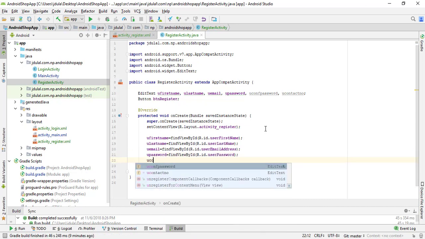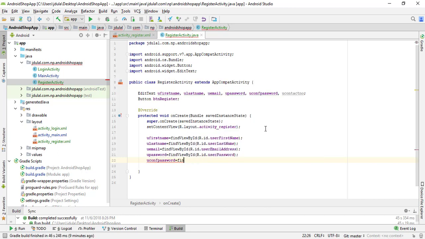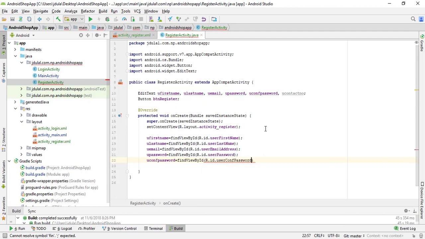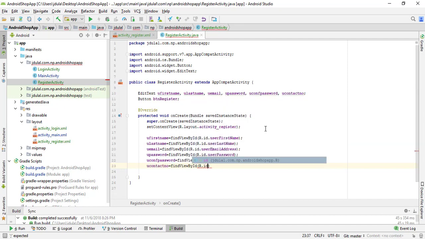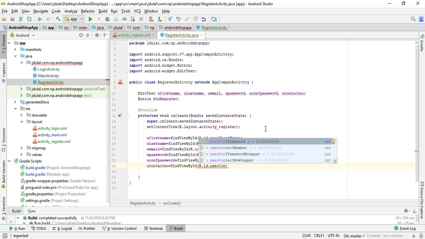Next one is uConfPassword, and findViewById R.id.userConfPassword. And the final one is uContactNum, which is from findViewById R.id.userContactNumber.